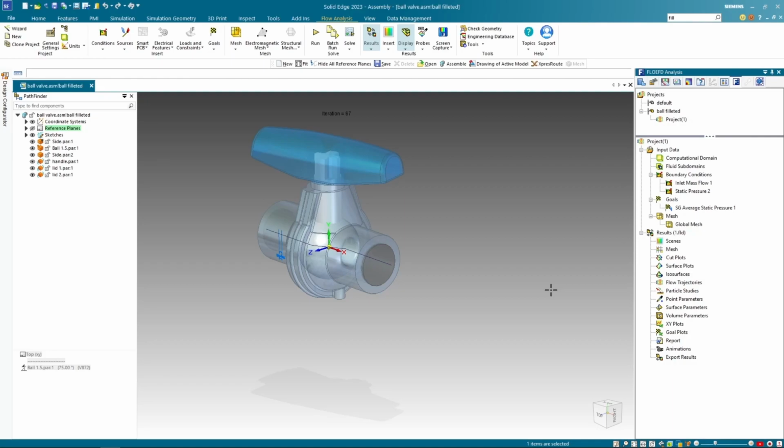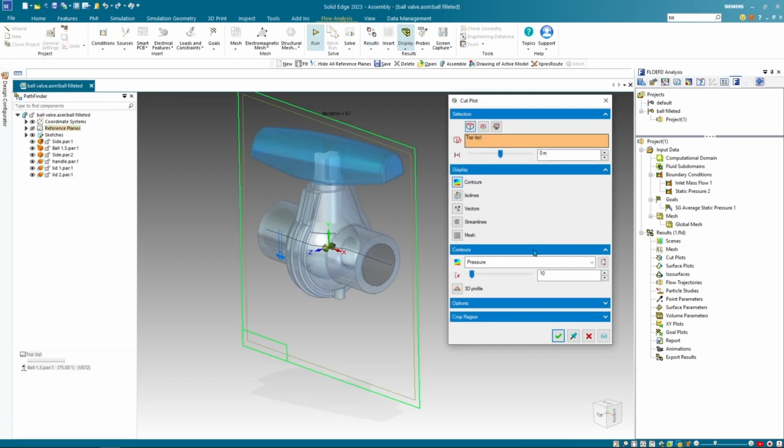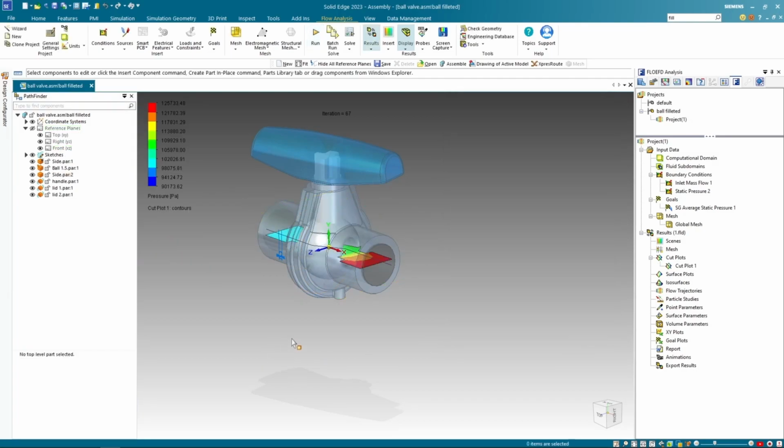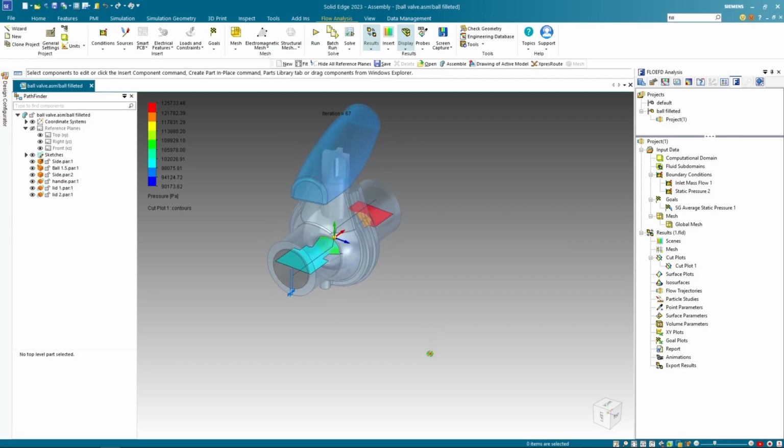For this specific cut plot, I'll be creating a cut plot on the XZ plane. So let me remove the XY plane, and from the Pathfinder I can simply select the XZ plane, which is the front plane, and hit the green check box. And as you can see, you can take a look at how exactly your cut plot is going to look like.